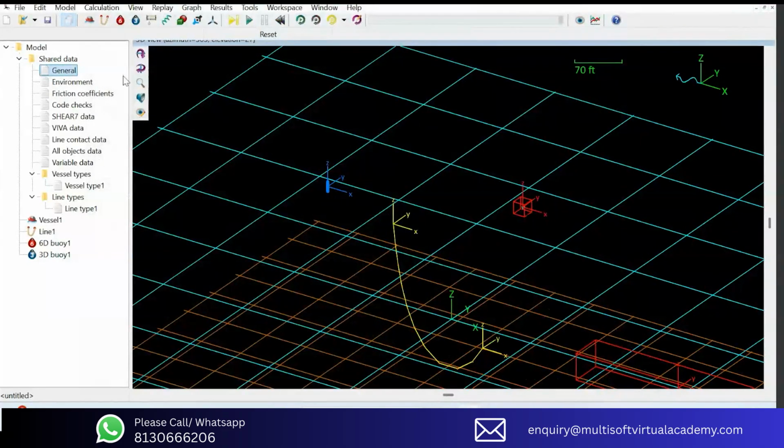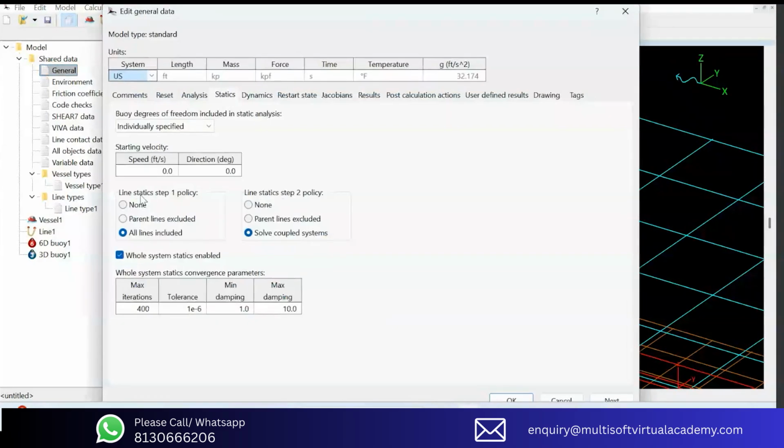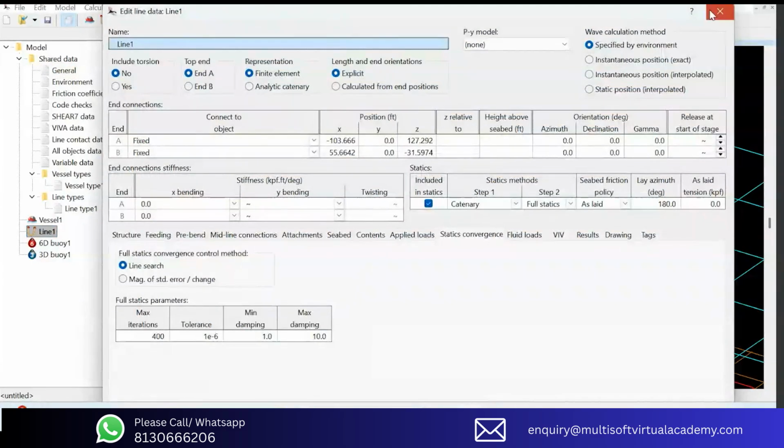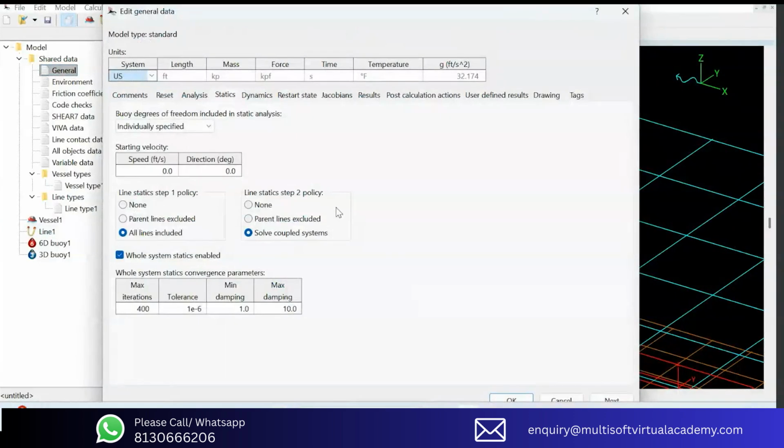I'll first go through what exactly those steps are, and then we can come back, because here it's more like including all the lines or not including them in step 1 and step 2. So basically step 1 is, do you want to include all the lines or do you want to not include all the lines in step 1? If you don't include them, it will skip step 1, whatever you are giving in here. And same for step 2. So this is just control of what is being included.